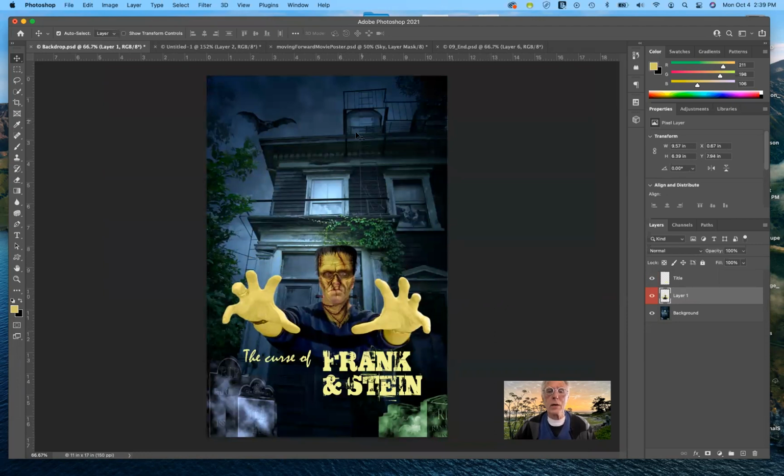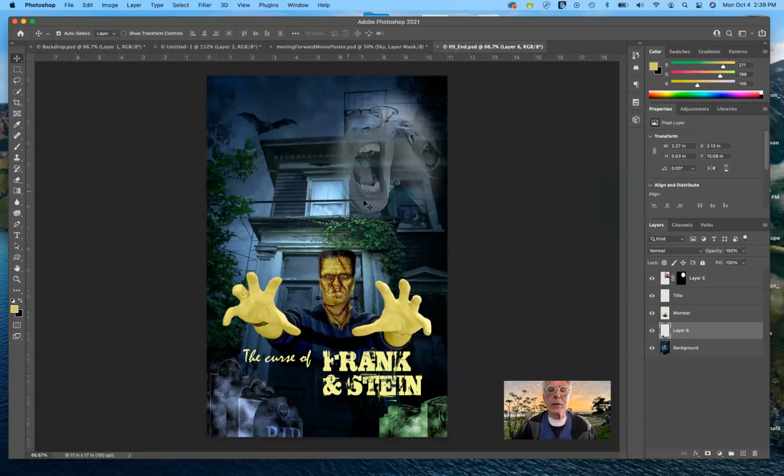On Wednesday, I'm going to cover the people here that are, let's see, and if we look at the end one, I'm going to bring them in here. And we also have a little bit of gymnastics to go through to create some special effects for the headstone here. And then that will be it. So those are some basic compositing techniques.